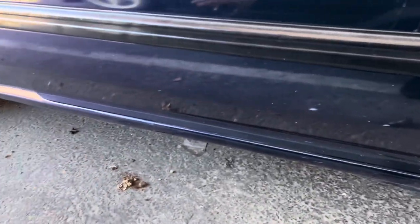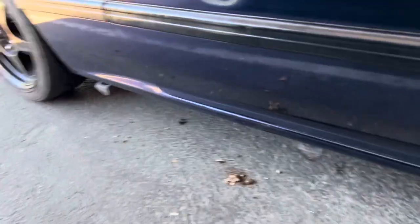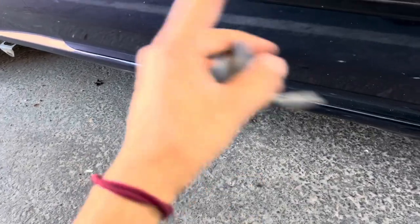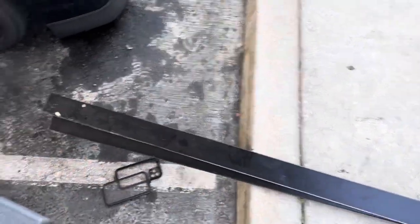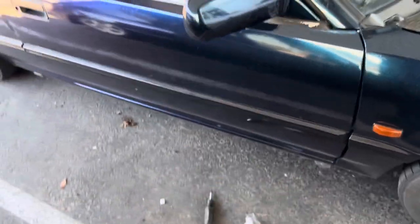As you can see right here, like I said, I used to have side skirts on this car, but I took everything off when I did the swap, so I already had pre-existing holes, just like that. I did have to get bigger screws, because when I put them on and took them off, it stripped the chassis, so I just got some pretty fat screws. But yeah, we're just gonna install a side skirt real quick. Like I said, it's not a really good tutorial, just mount them up, line them up, use a little marker on the backside, and just throw them on.